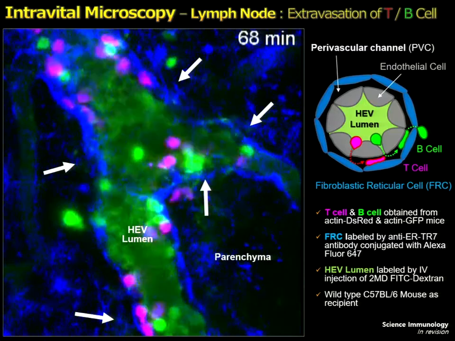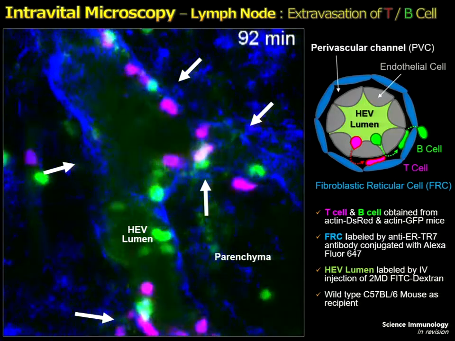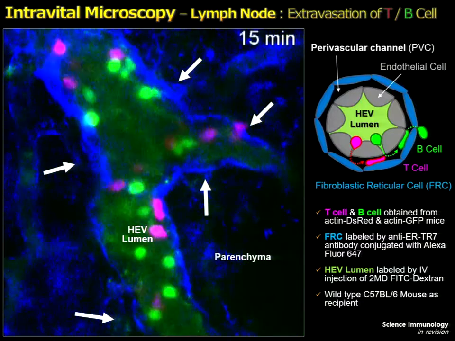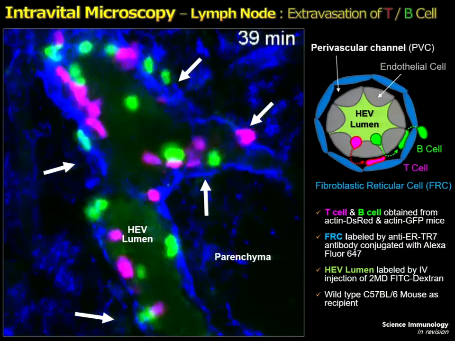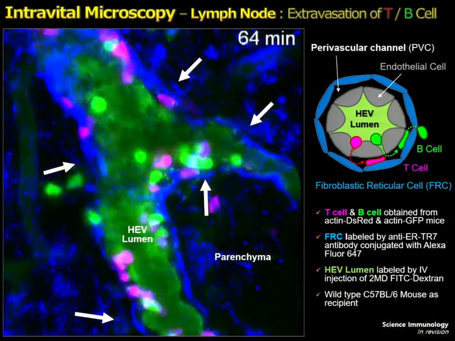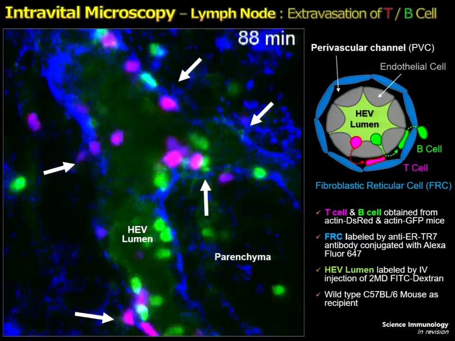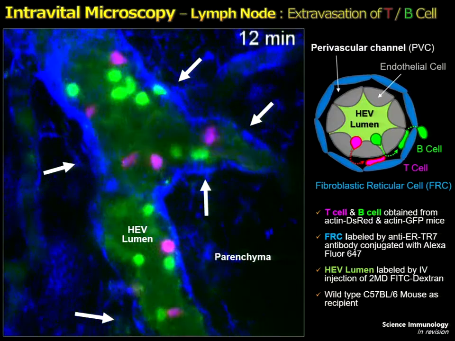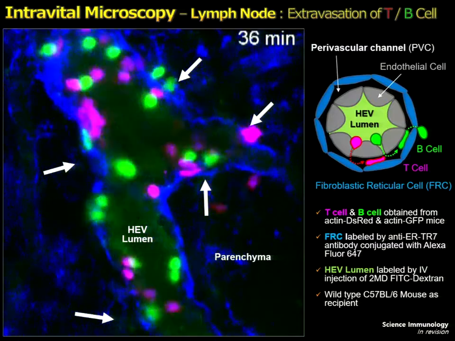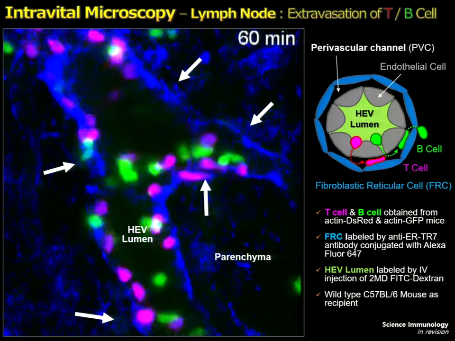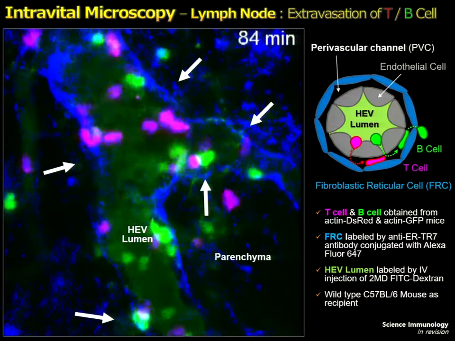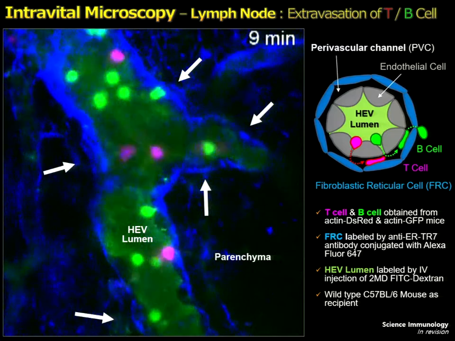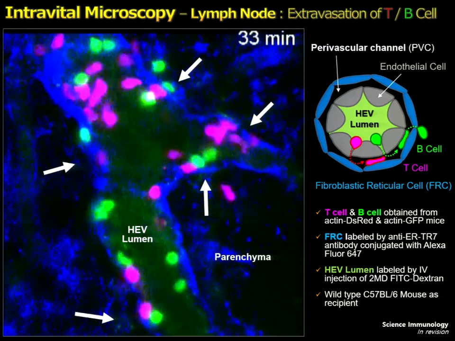So this is the 2-hour time-lapse 3D stack images obtained from the anesthetized mouse lymph node. So in here, what you are looking at is the red one is the T cell, green one is the B cell, and blue is the FRC, a fibroblastic reticular cell, which surrounds the endocellular cell inside the lymph node, actually. Okay, so you can directly see how these two types of different lymphocytes, T cell and B cell, extravasate from the blood vessel inside the lymph node to the parenchyma of the lymph node.